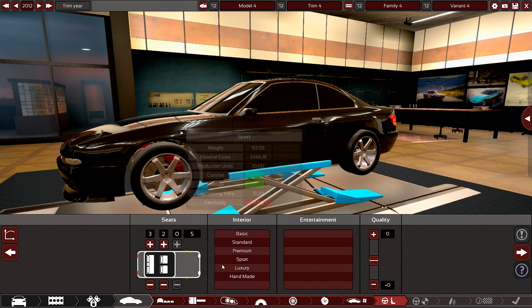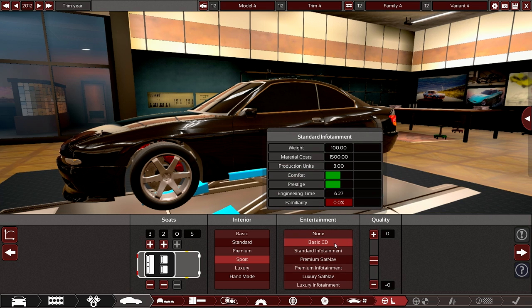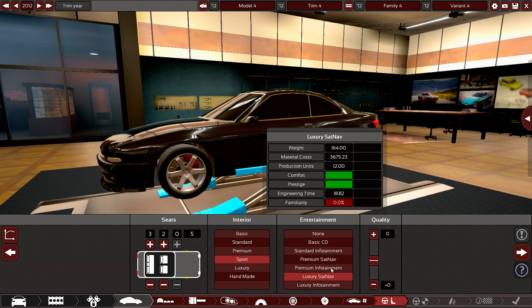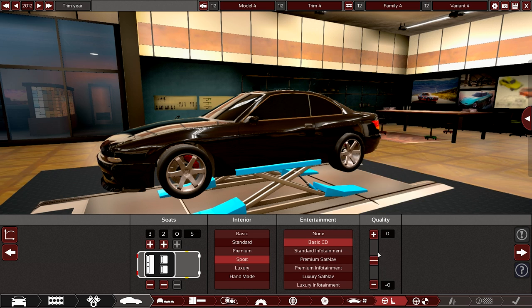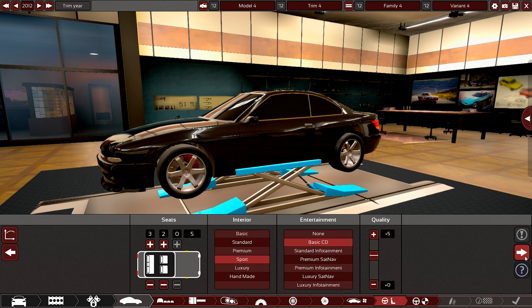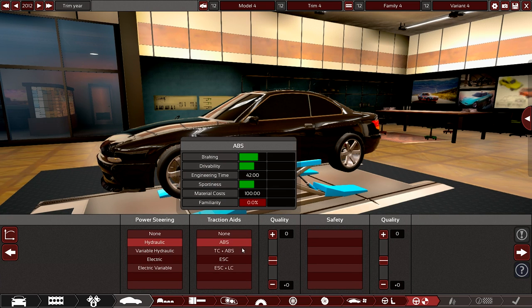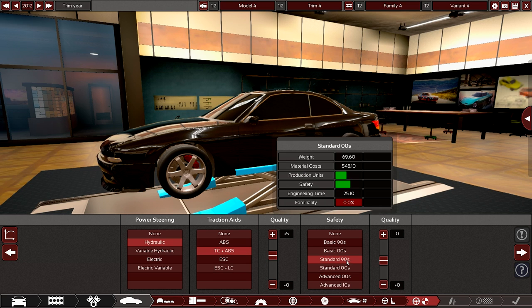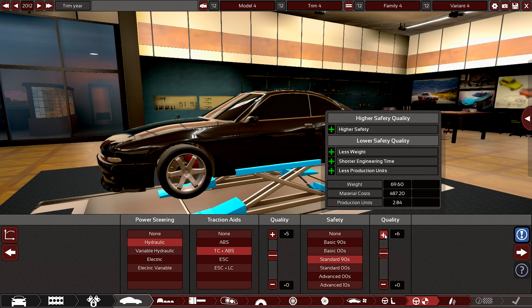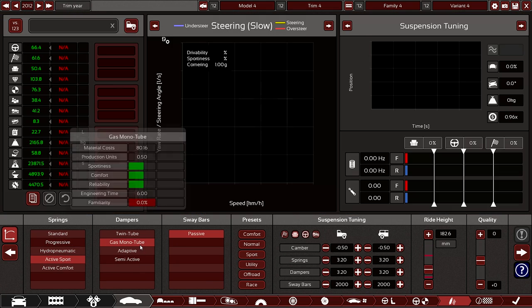Like, come on, straight up, dude, it's a 90s car. It's got a sport. It's bad. It doesn't have... It's basic CD, because it's 90s. Let's be honest. It's a 90s car. Power steering, hydraulic. It's got traction control plus ABS, no ESC. Standard 90s safety. Springs, active sport, gas monotube.